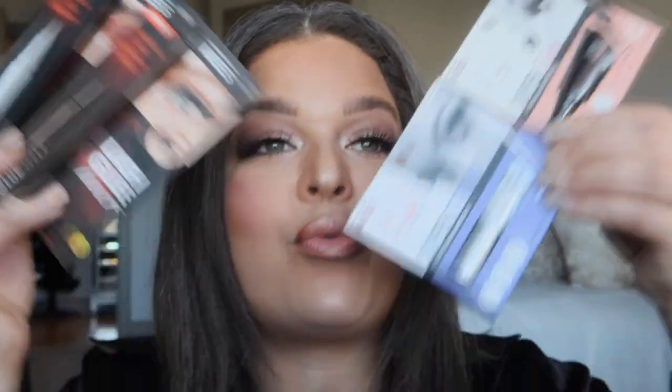So to start, let's go in with the glue. Another good thing about Kiss, their range of products is from beginner to pro. First time putting on lashes, thousandth time putting on lashes, they have the right product for you.